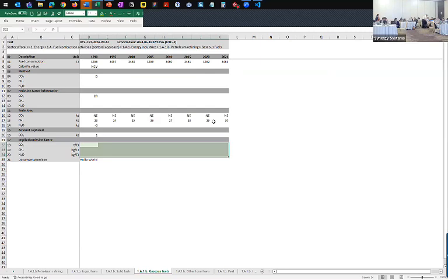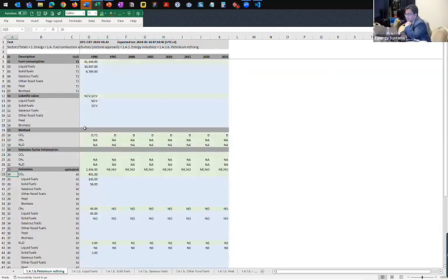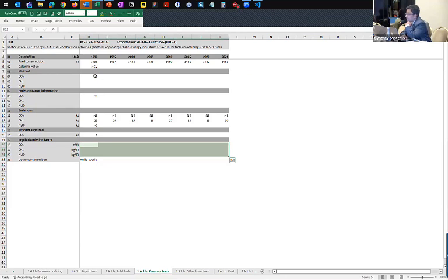And when you are importing the data in the Excel file, you have to enter the data in this gaseous fuel, not for the gaseous fuel here. This is a blue cell. So that means this is a calculated cell. So green and blue are the calculated cells. So you cannot enter the data in the calculated cell. So this should be calculated when you import the data. So if you want to import the data, you have to enter the data in the white cells. So you have to enter the data in the gaseous fuels here. If you are exporting from 1A, 1B, then you need to enter the data in the gaseous fuel worksheet for 1A, 1B.